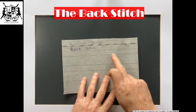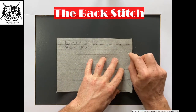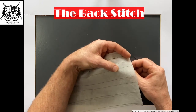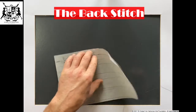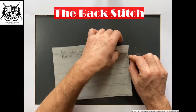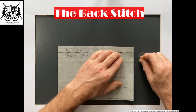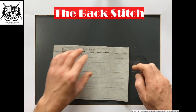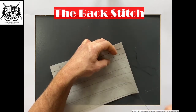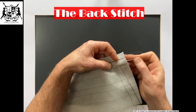Now we're going to do the back stitch along this line here. The back stitch — the secret is in the word 'back.' Rather than starting at the beginning, we're going to start one stitch down. From the back, come up until you feel your knot at the back. Then we're going to go back as if we're going to the beginning again — and then you have your first stitch. Now we're going to go forward: miss a space, go forward, try to get the same length. Feel it pulling and go back to the same hole the other one started.